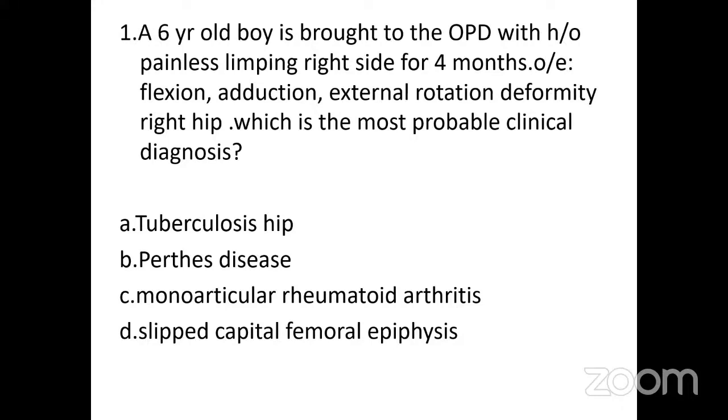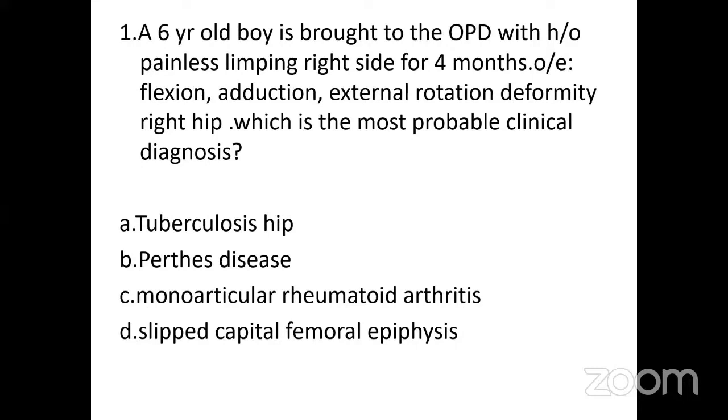Whereas if avascular necrosis occurs in an adult, definitely it won't be self-limiting. That means it will definitely progress to arthritis. So that is the difference between Perthes disease in a child and avascular necrosis in an adult. The most common cause of avascular necrosis in adults, in males especially, is alcohol. Alcoholism is the main cause. Whereas in female adults, it is steroid use, usually following steroid use in collagen vascular disorders, rheumatoid arthritis, SLE, like that.